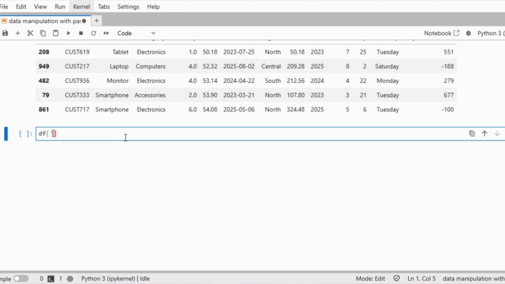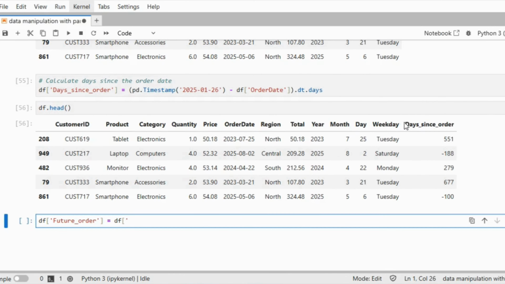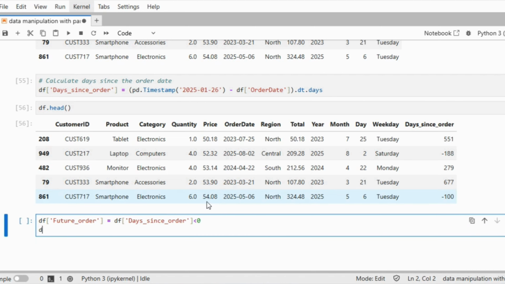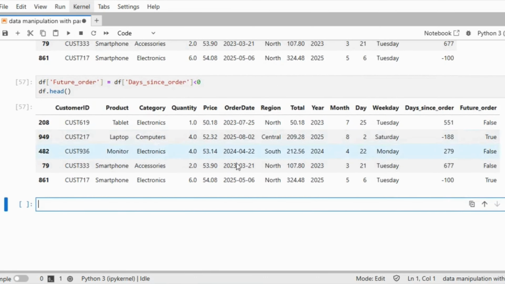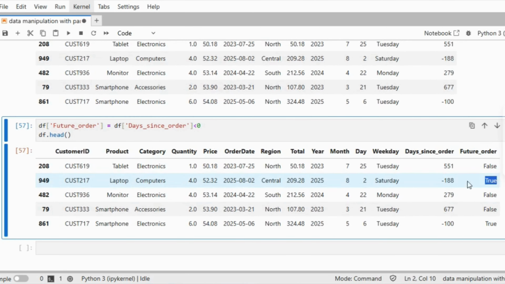Here I have created a condition like df['future order'] = df['day since order'] < 0. It will make a boolean data type, where we are using a condition: if the days since order is less than 0, it's True, and if it is greater than 0, False. Likewise you can find future orders.